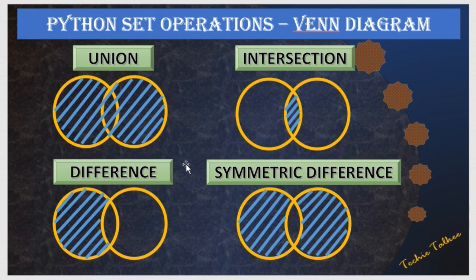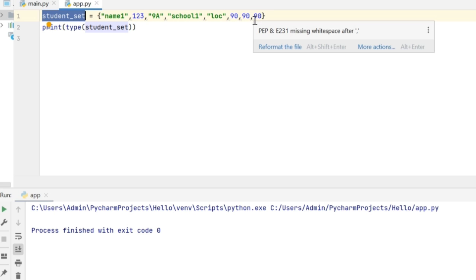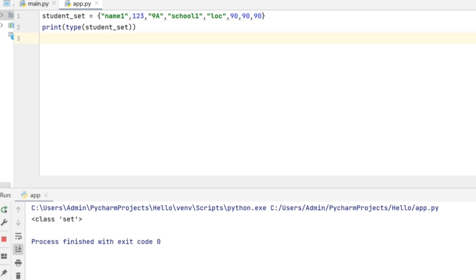So before we get into the set operators, let me first explain to you how to create, access and clear or delete the set objects. Now, how does Python identify if a collection of data is a set or not? It is with the help of the curly braces. Here I have defined a set which is student_set and have given the following items there. When I execute this code, Python creates a set object with the name student_set, and I've given a print statement here to print the type of student_set and that it belongs to the class set, meaning Python stores it as a set data type.